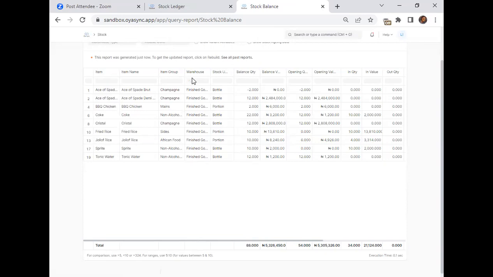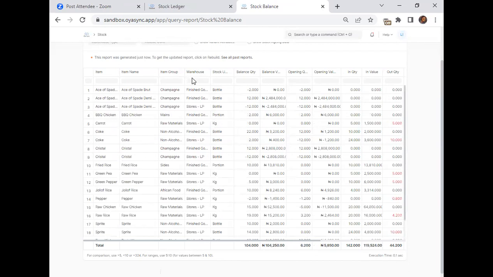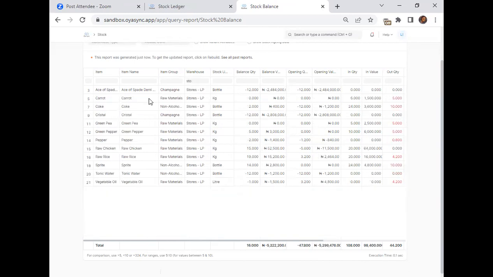So the way these raw items, like the rice and everything, were actually deducted from the store is what we're going to check now. This is my raw rice, and my balanced raw rice presently is 19 kg.